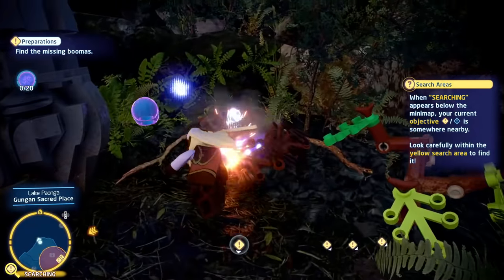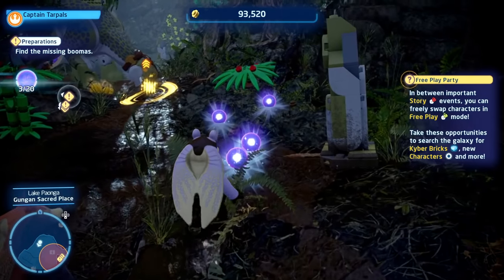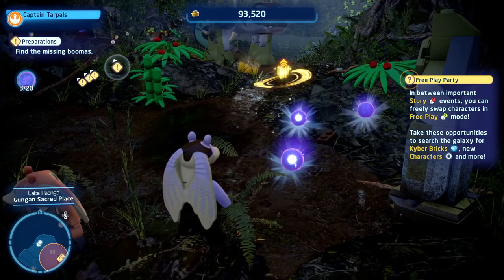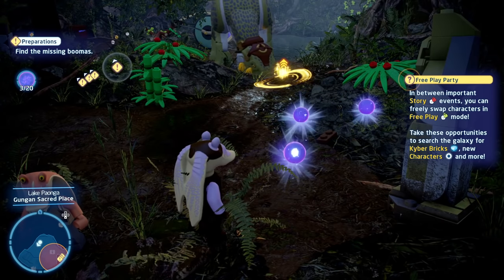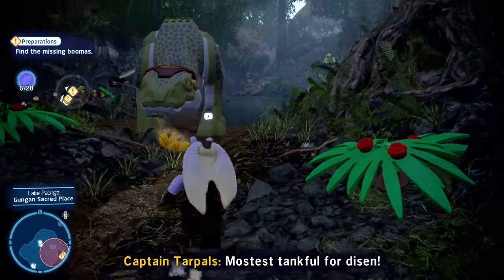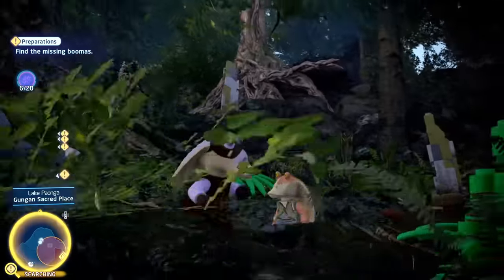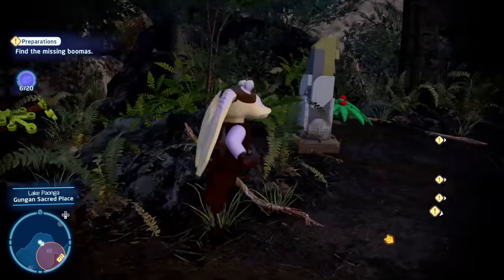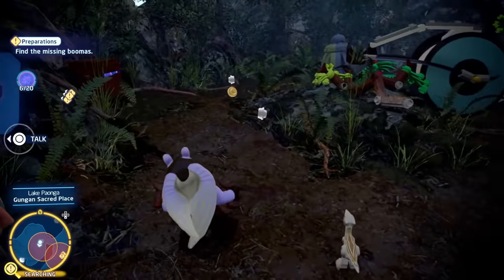So what about this? Is this the Boomas? No. Well, actually, here we go. In between important story events, you can freely swap characters in free play mode. Take these opportunities to search the galaxy for kyber bricks, new characters, and more. I'll do that soon, but for now I'm just trying to find these things. What about you? It doesn't seem like you need too much, but those were what I needed. As you can see, we are already at 6 out of 20. But there might be more around still.